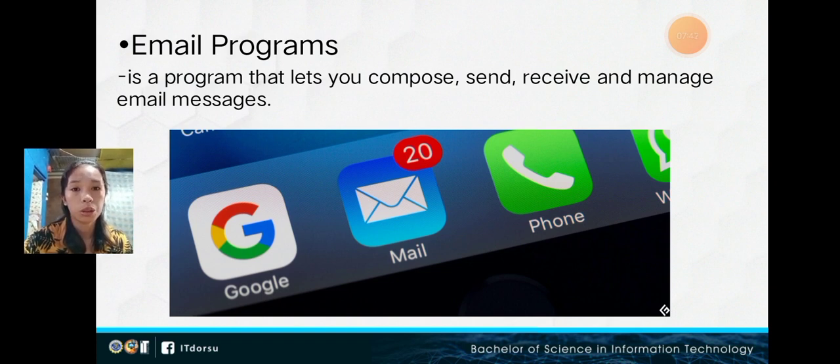Because these applications can compose, or can receive or send messages to someone. So that's one of our examples.